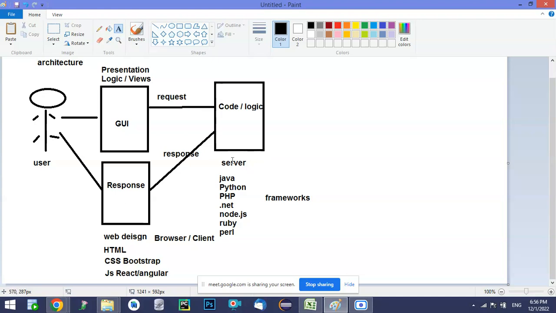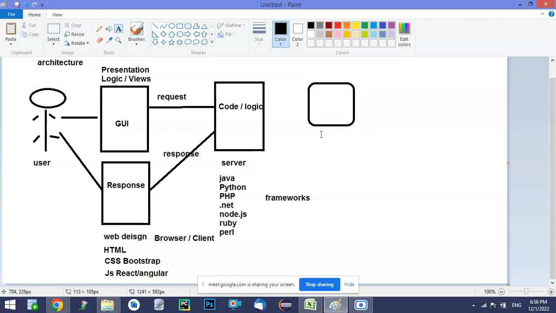Now the person who will develop in Java or Python or PHP, this particular developer, should also have the knowledge to interact with the DB. Why? Because whenever you want to communicate with the backend to store some data or to get some data, we definitely require communication with the database.